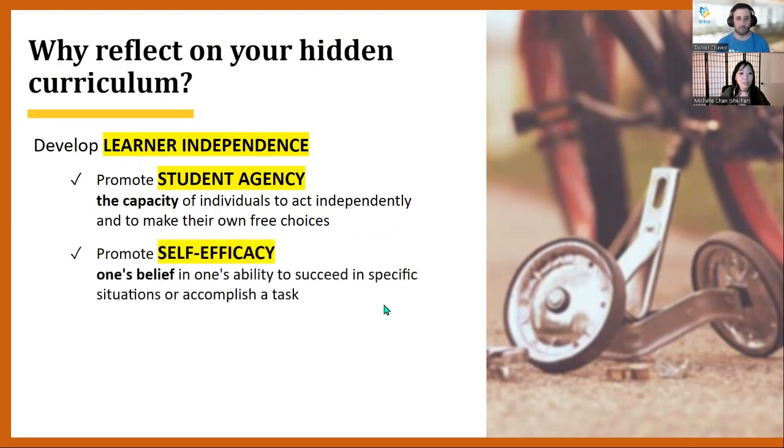Your reflection is also tied to promoting self-efficacy among your students, which is one's belief in one's ability to succeed in specific situations or accomplish a task. With the proper tools, this belief is increased. So, for example, in Daniel's explanation of the importance of looking at announcements, students have the awareness of being engaged with the school at large, for example, when they participate in events. That would help raise their belief in their own ability to succeed when they know that they have a community to rely on and be part of.